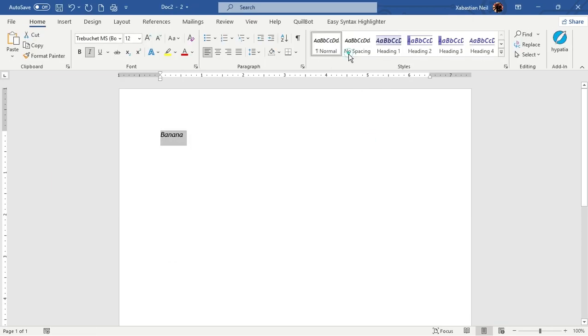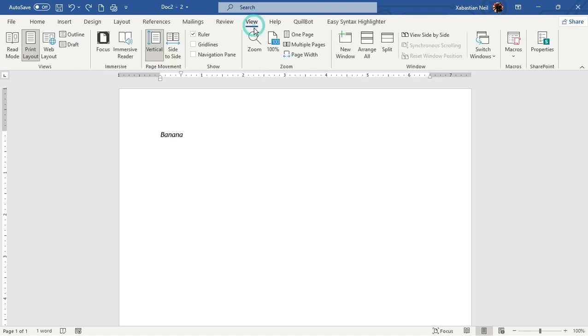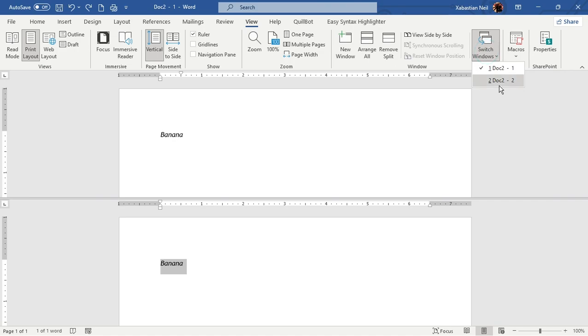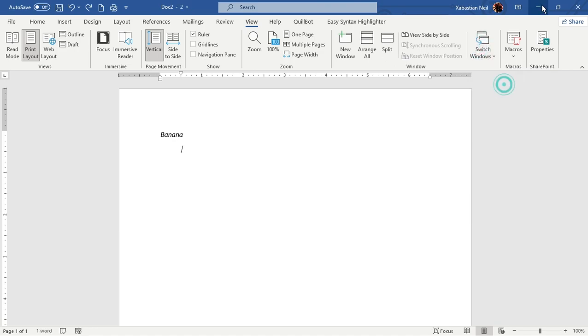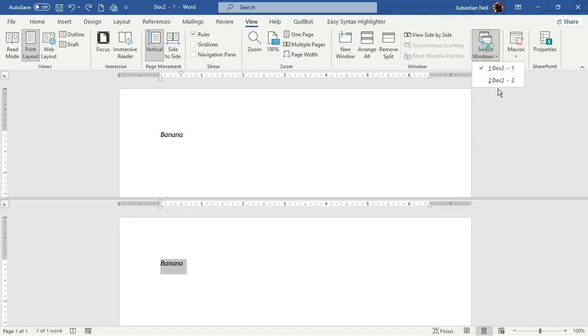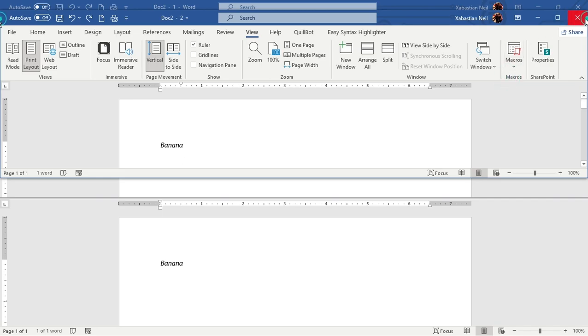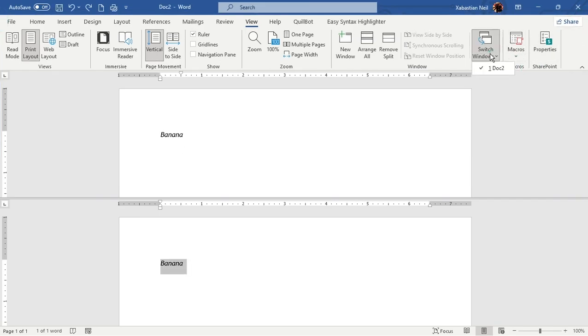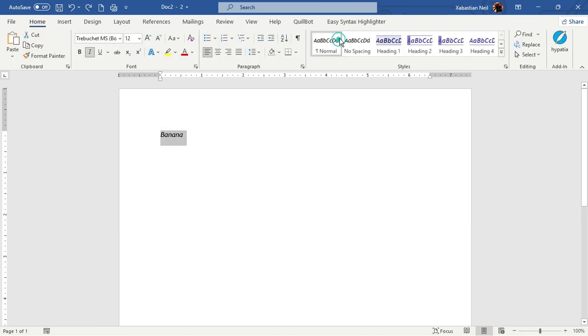Okay, now let's say I'm going to click on new window and just start using from here. Now we're going to go to view, as we are quite at the end. If you want to switch windows, or you have two documents open, just click on this switch windows. As you can see, I have two of them open. You can just switch from here instead of cutting or minimizing them. You can just select from here. Okay, so I'm just going to cut it, and I'm going to select windows or a new one. Let's say I'm going to make a new one, and I'm going to stay here.